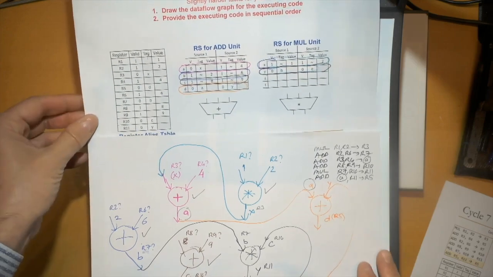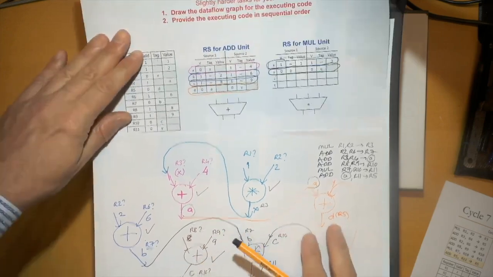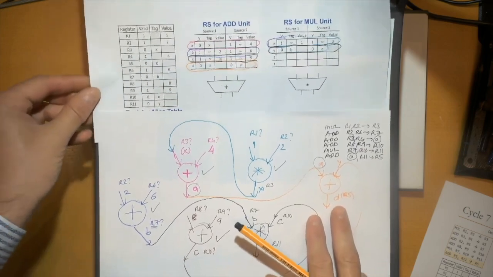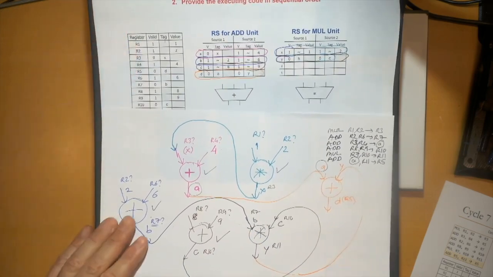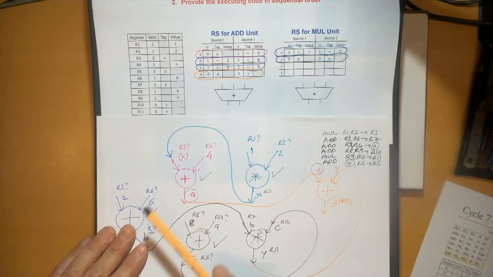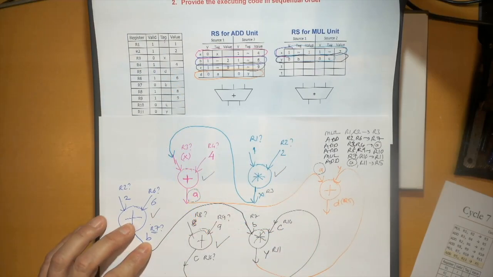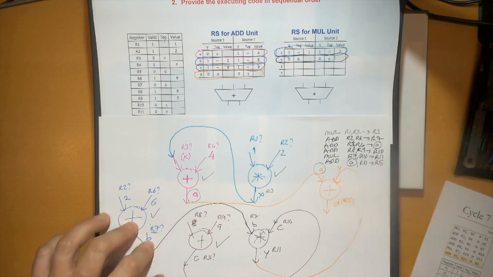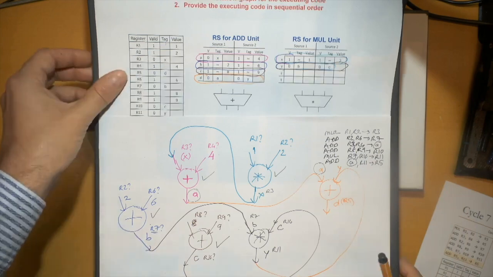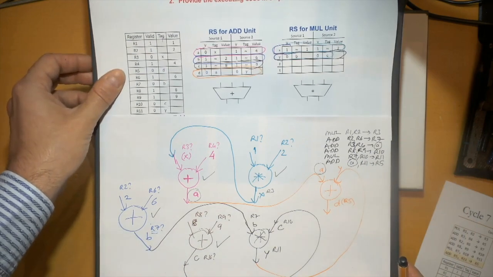Anybody? Remember that R5 got renamed twice because we actually simulated this before. And actually, you should be able to figure out that it's R5. Why? Because all of the other instructions have produced their values and they're being used. But this is overwriting some value. It must be reading actually the same value that's overwriting. So you need to do this by process of elimination. Does that make sense? Okay. Okay, I'll let you figure that out.